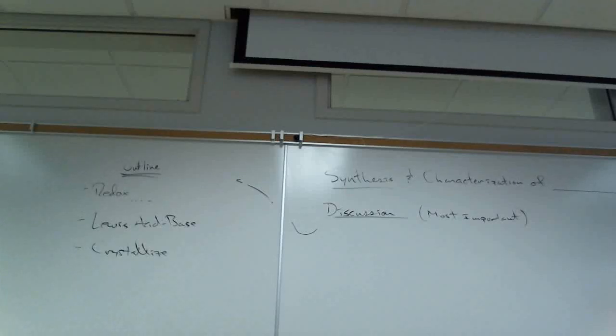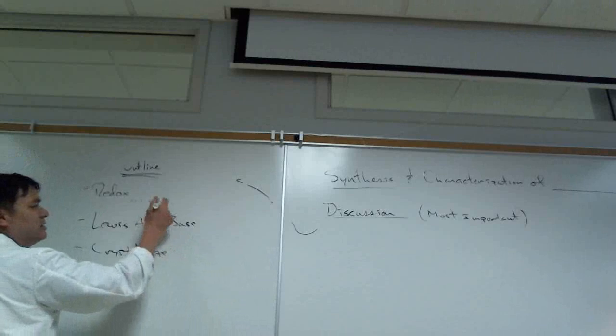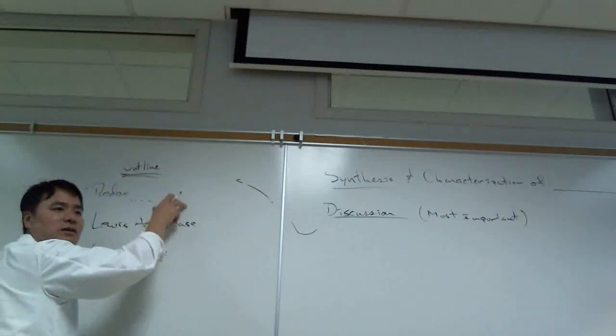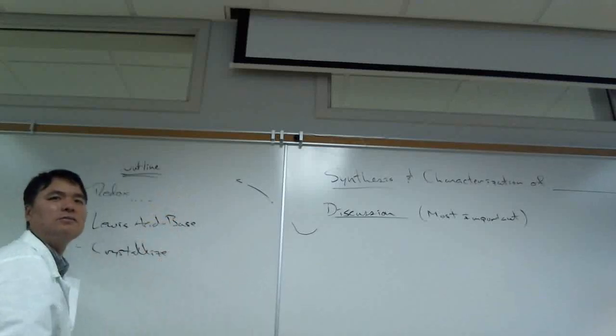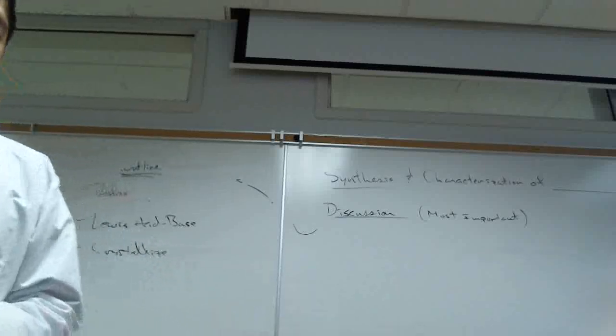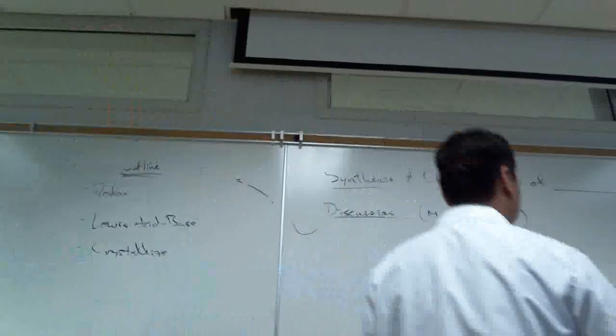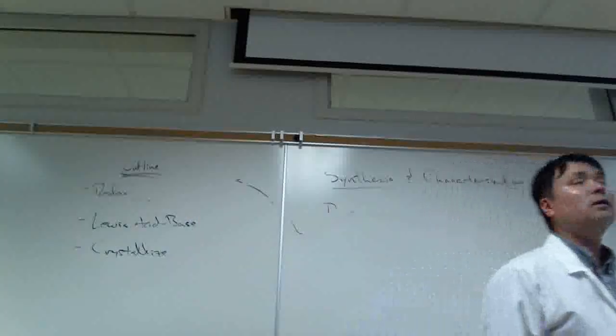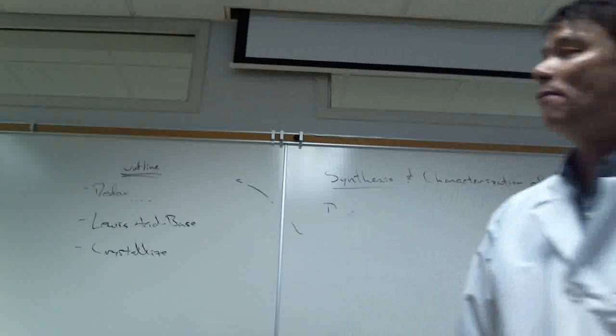Now, the Lewis acid base, I had you finish this, remember from last time? The reaction for this. This is the skeleton redox. You guys remember skeleton redox? Yes. Yeah. Skeleton, let me talk about it, if I have time.